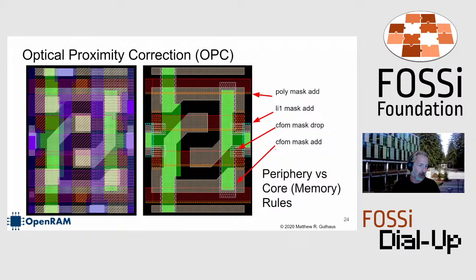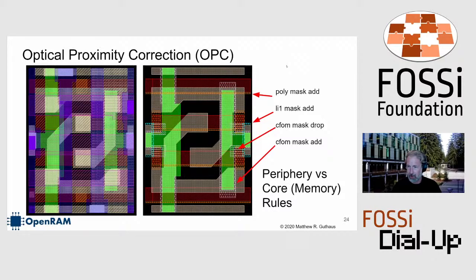Now, if you ran this through the normal user design rules, in OpenRAM this is called the periphery design rules, because this process used to be used for a lot of memory stuff. Periphery means outside of the memory in this case, not necessarily IO. This would not pass the periphery design rules, because these assist features let you make things smaller than normal. These transistors are actually smaller than the digital transistors in the design. I forget the actual numbers. It's 0.21 micron width and 0.15 length, which is a little bit smaller than the normal digital transistor. Actually down to 0.15 width as well, I believe. I have to double check that.